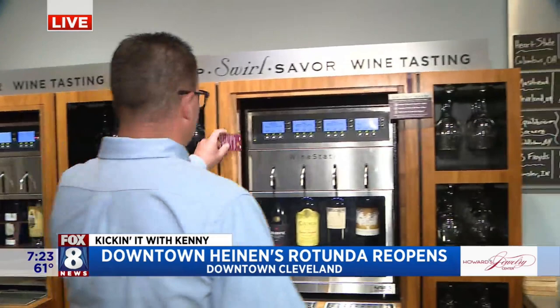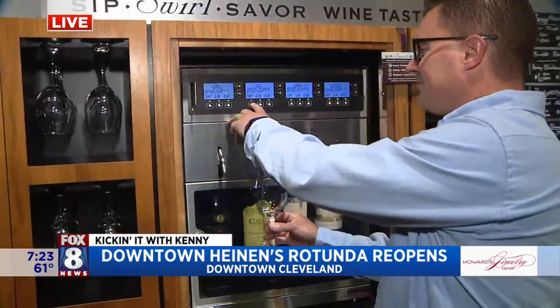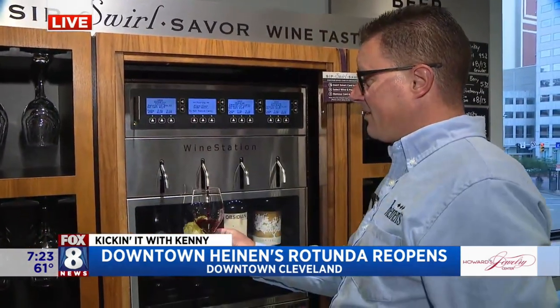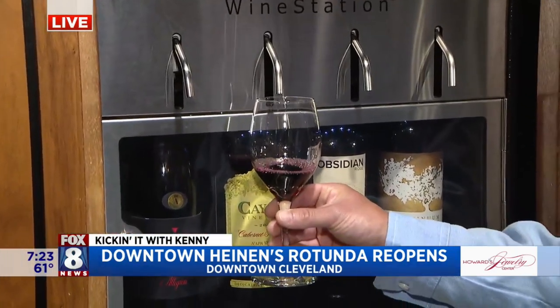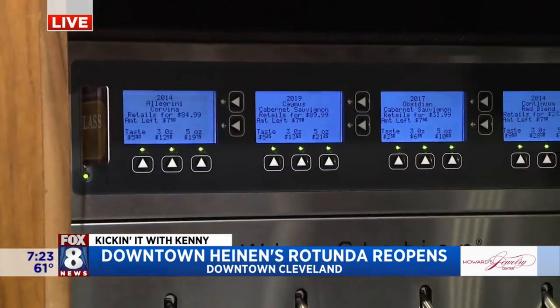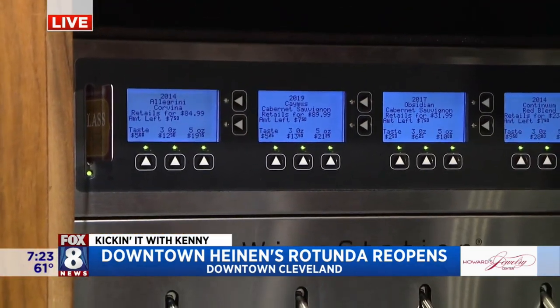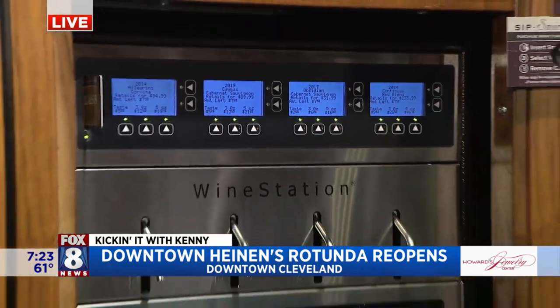Go ahead, pick one — anyone. This is really cool because there are bottles that you might not want to buy because they're kind of expensive. You can just sample, right? Yeah, so this is a $90 bottle — it's a bottle of Camus, which is super popular. And we have bottles up here — this one's $234 — that you can get a one-ounce taste for. You won't have to pay $234. It's something that if you're never going to buy it, you can at least try it. And then maybe say, 'I tried that — I'll bring that out for the anniversary.'